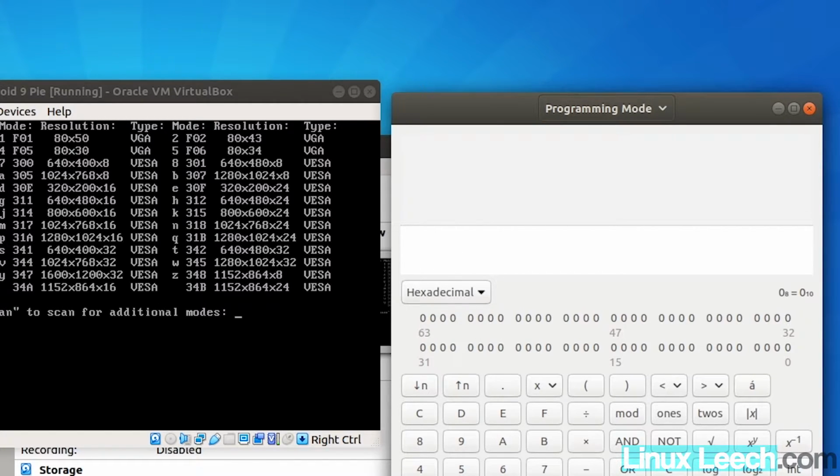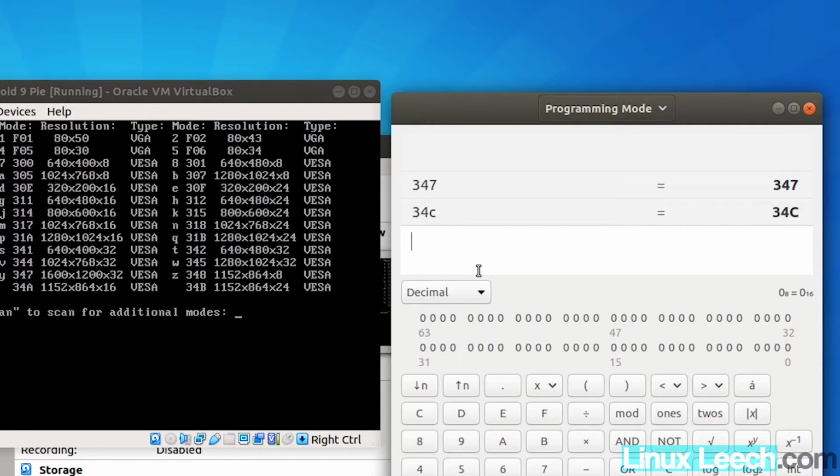So what was it? It was 347. And then just press enter. And now I'm going to change the mode to decimal. So just remember this number for later on. So for me, it's 839. Now you can do this with any of your other modes. So let's just pick one that's got a letter in it. So let's pick this one down here. So 34C. So what you do again, hexadecimal, type in 34C, press enter, and then flip this to decimal. So that's 844.